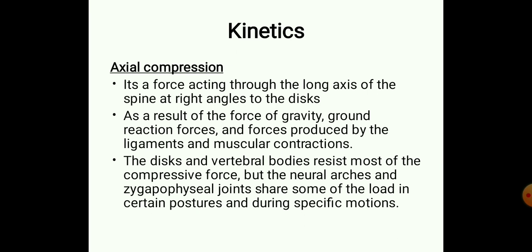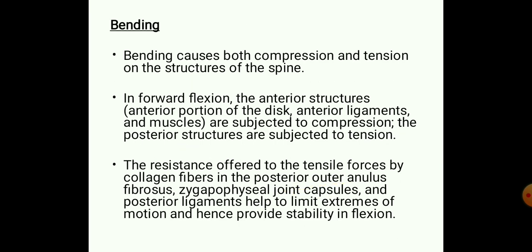So during lateral flexion, the zygapophyseal joint can undergo maximum compression, basically because the compressive forces shift from the intervertebral disc to the neural arch or to the zygapophyseal joint surfaces. So, during bending, some structures undergo compression and some structures undergo tension. If you are bending forward, the anterior compartment structures undergo compression and the posterior compartment structures undergo tension.